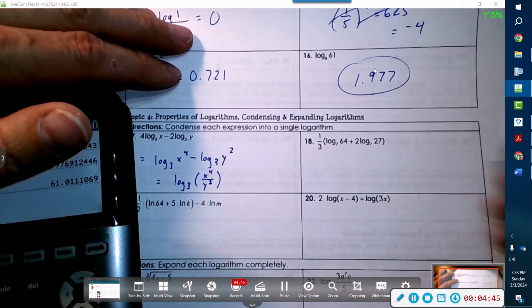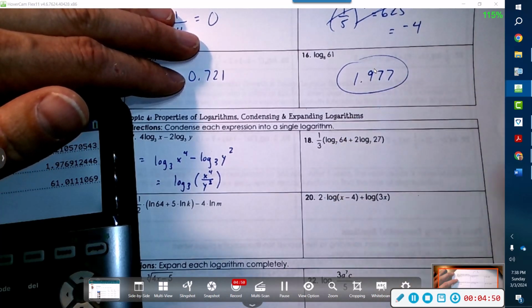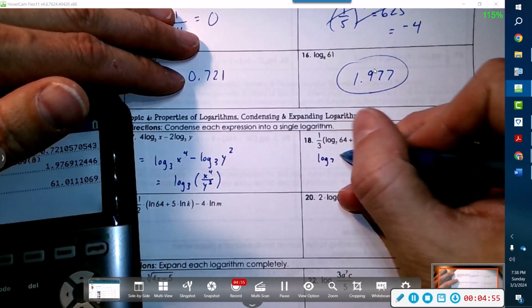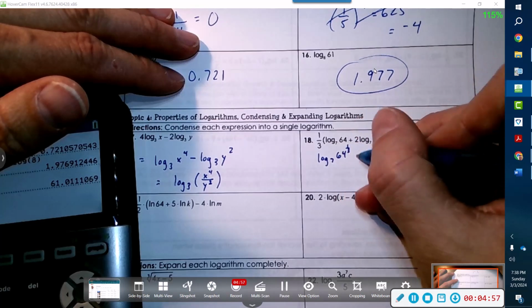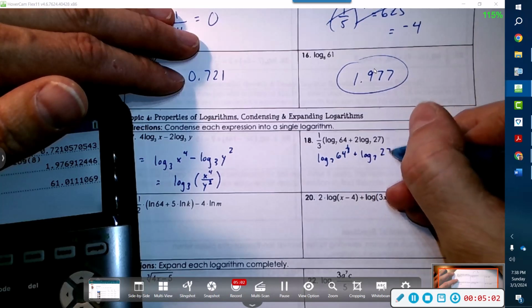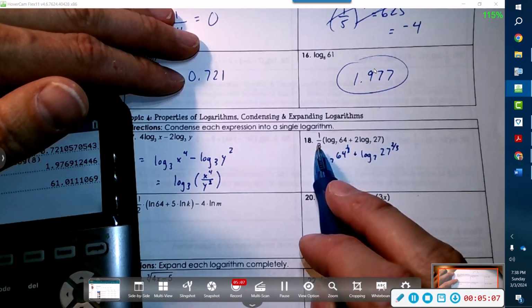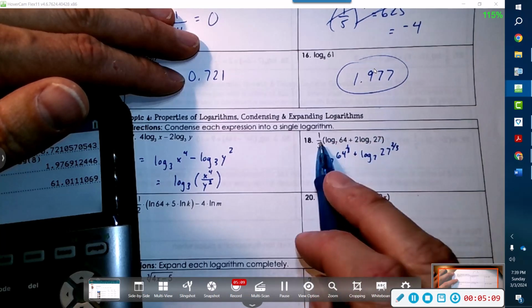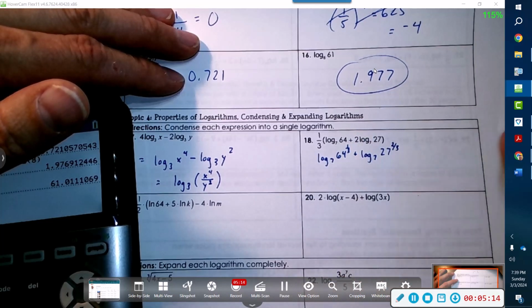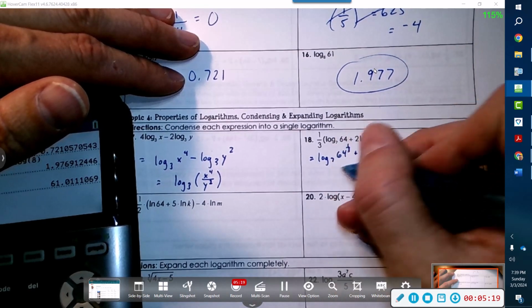All right, continuing. 1/3, what we can do is we can actually distribute this so that it would be log base 7 of 64 to the 1/3 plus log base 7 of 27 to the 2/3. So I'm going to put that 2 back there, but if I'm going to also put it as a coefficient in front, that would have been 2/3. So we might as well just put it in right there. Okay, so the cubed root of 64 is actually 4.